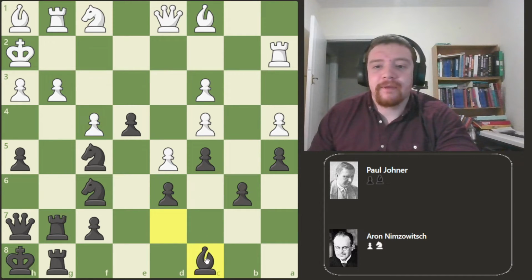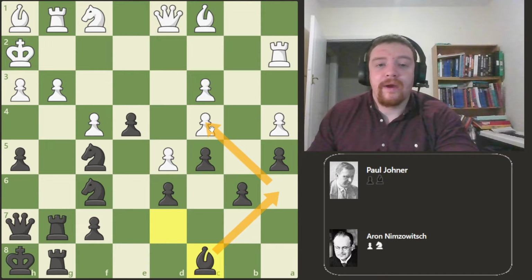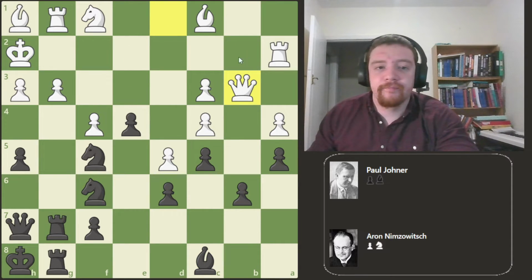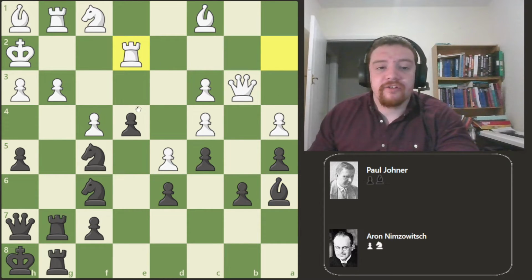Here Nimzowitsch plays bishop c8, and he's hoping to play bishop a6 to try and attack this c4 pawn, essentially trying to divert white's pieces away from the king side. So we see queen to b3, bishop a6, and now rook e2. So white's trying to get some counterplay against this weak e4 pawn.